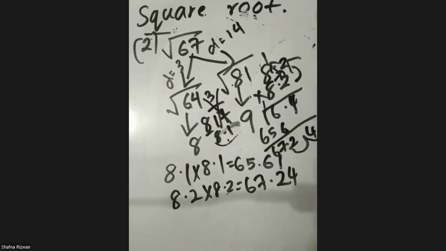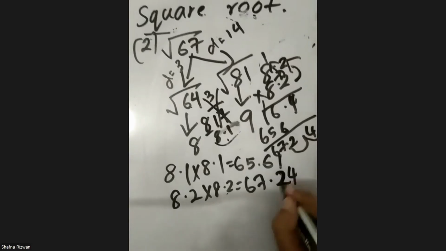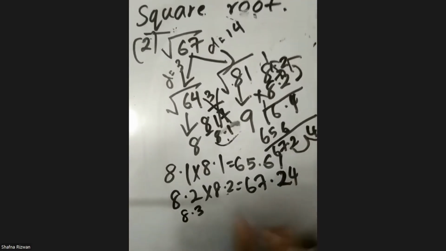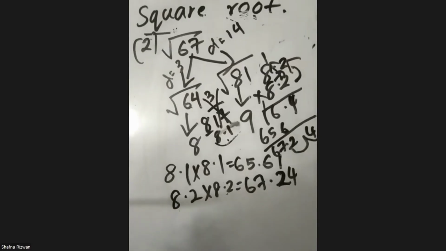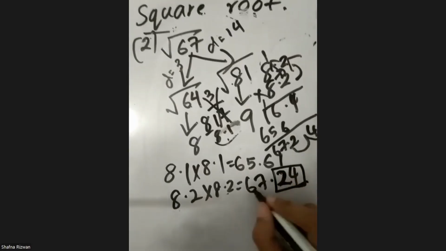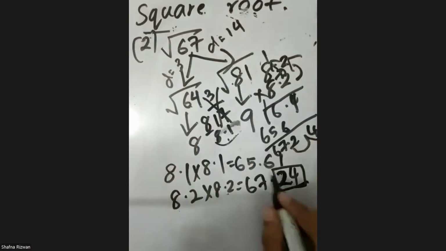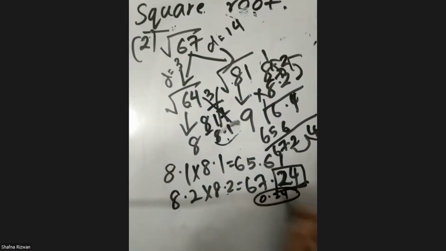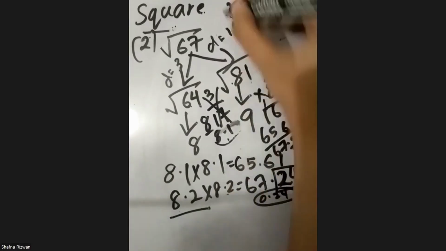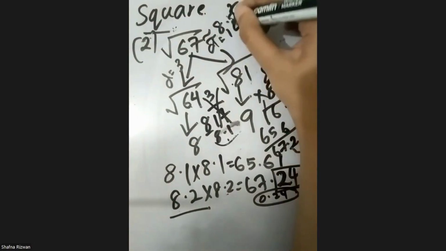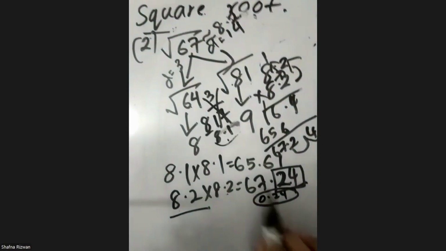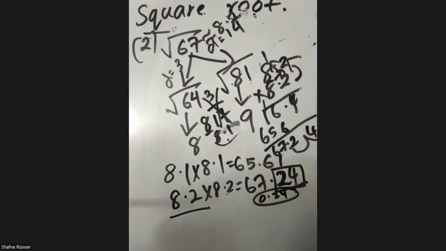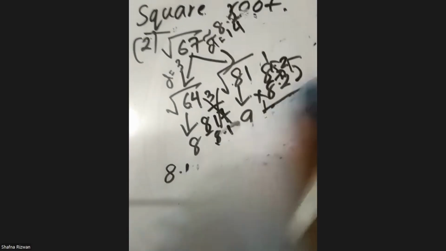So we got 67.24. Because of that reason, now what can we do? We can see the difference between that, but you don't have to see here. If you keep on multiplying again by 8.3, you will get more amount only. That means it will become bigger. So what's the closest value you can take? 67 or 65? 67 only. Only 24 is the difference. So the answer will become 8.2. 67 is approximate to 8.2. Did you all understand? Here, however, it's a high gap only. You all understand? Now let's do the other question.